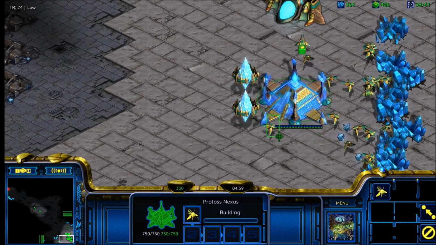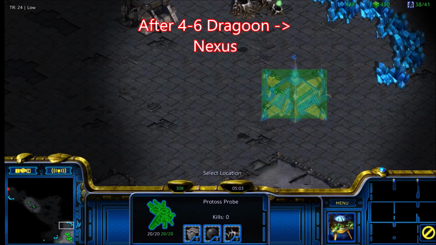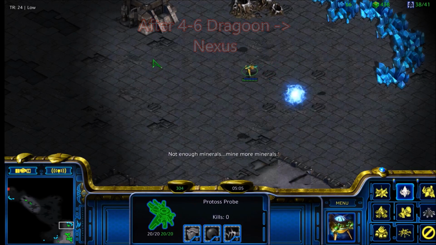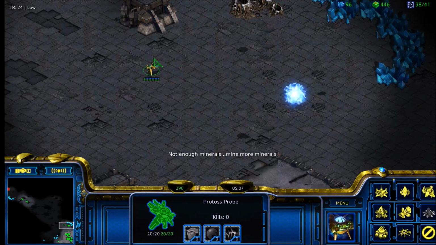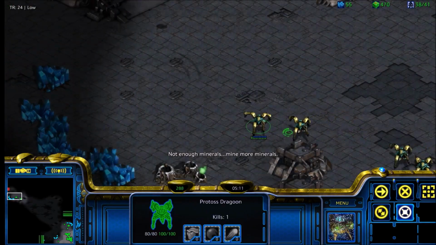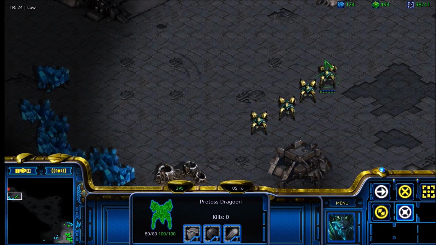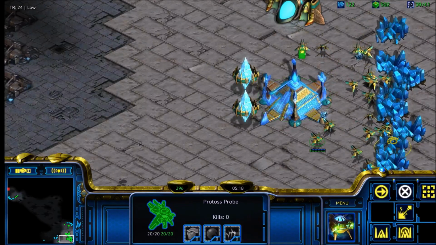Again, you don't want to cut probes. You don't want to stop pylons. But there goes that expansion. And then right after that expansion, if I get attacked and Terran were to come out, particularly if I see a lot of tanks or a lot of vultures, then I would probably produce 2 more goons. But as a general rule of thumb, after you make that Nexus, you're going to want to make your Robotics Facility. So that's what I'm going to do next.